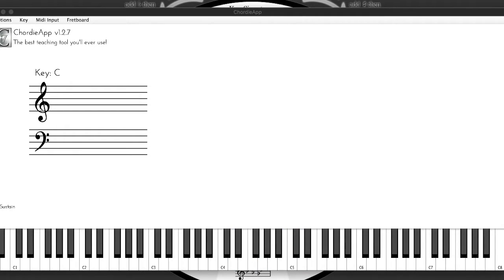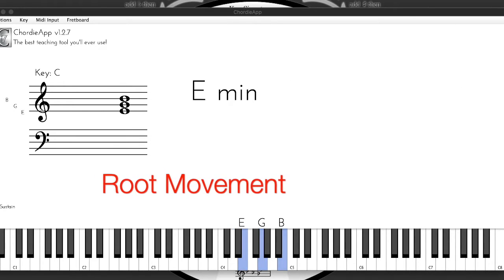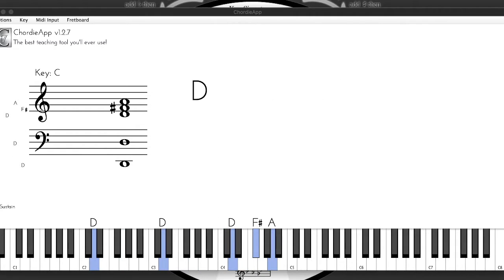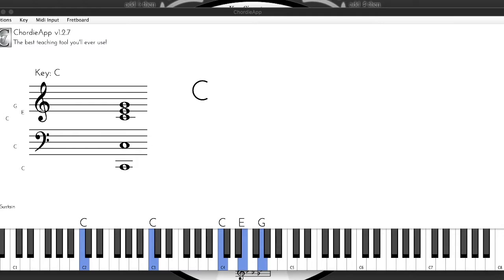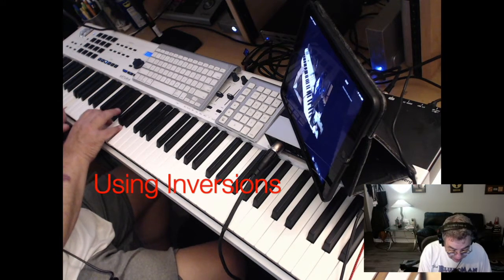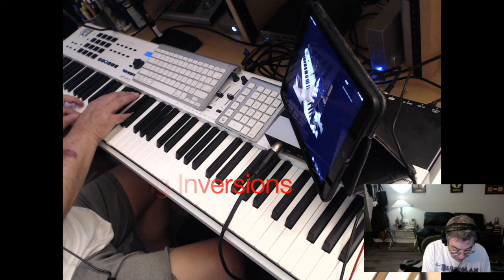So if you were to have to go from G to D to E to C, we're sticking with our good old 1-5-6-4 progression. Now that's a lot of moving around. What we're doing now is making all my movements very close.